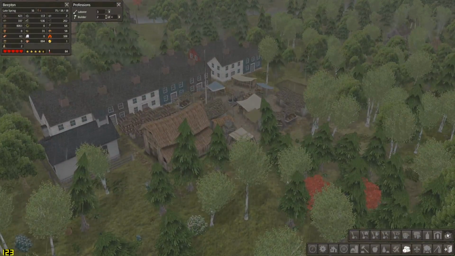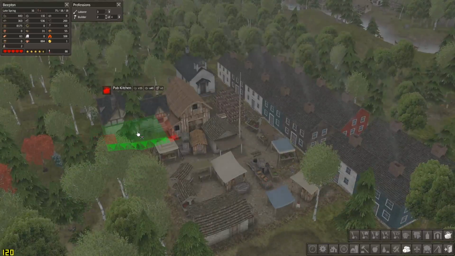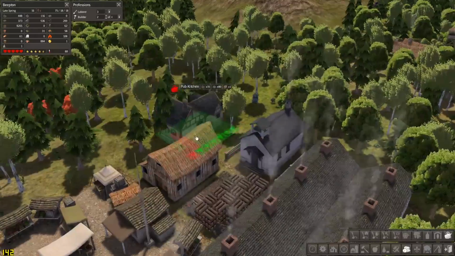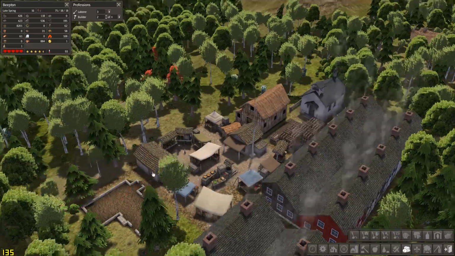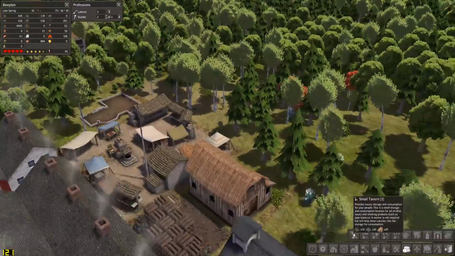Let's get a pub kitchen. This takes regular foods, like the ones we got brought in, and it converts them into, what's the word I'm looking for? It converts them into, like, luxury foods. That's what the description says. So we'll put the pub kitchen right next to the hospital. That seems like a good idea. Yeah, no, surely that won't backfire in the slightest.